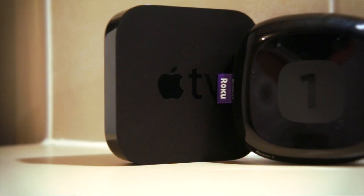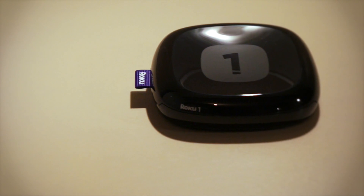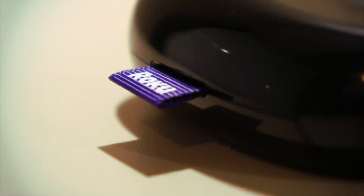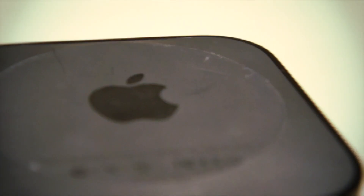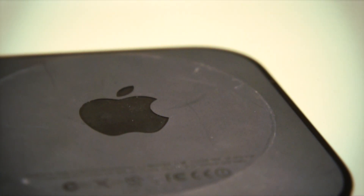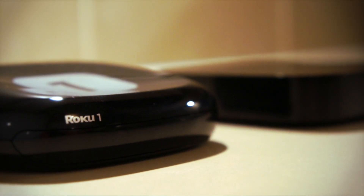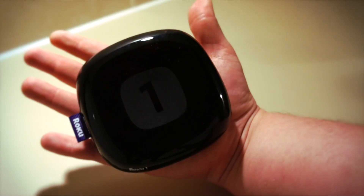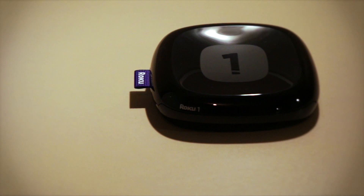Both the Apple TV and the Roku One are very similar in design, so that's where we're going to start off. The Roku measures in at 30mm thick and features a very glossy design with only the number one in a matte finish, and it features the trademark purple tag. Whereas the Apple TV is the complete opposite and measures in a little bit thinner at 23mm. They both feature a rubberized base to make sure they don't move when in your media center, and they are very similar in design with the Roku being a little bit thicker on top where it tapers in at the bottom, a bit like a MacBook Air. But they both fit in the palm of your hand. I'm going to give the design round to the Roku.